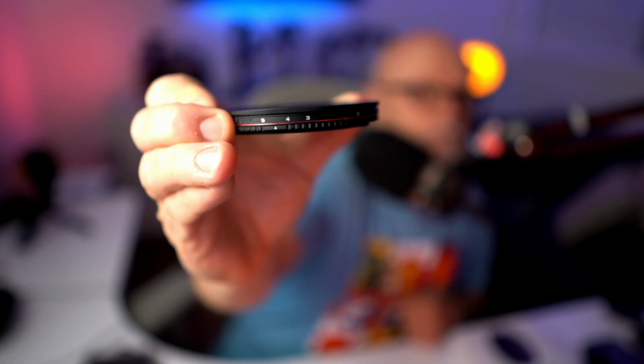Now, the thing with these two, this is the magnetic cover that you can stick on, which is great because they're magnetic. They're quite hard to get off when you haven't got them on your lens, though, but they do really hold. The way that these work is you just screw it onto the front of your camera. So I'll grab my camera here. And like I said, this is the G Master, which is 67mm in size. And then all you do is turn the filter to the appropriate marking.